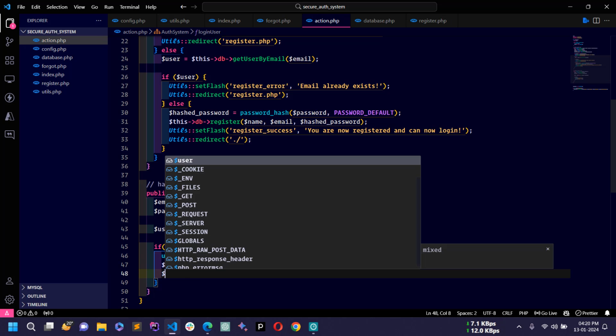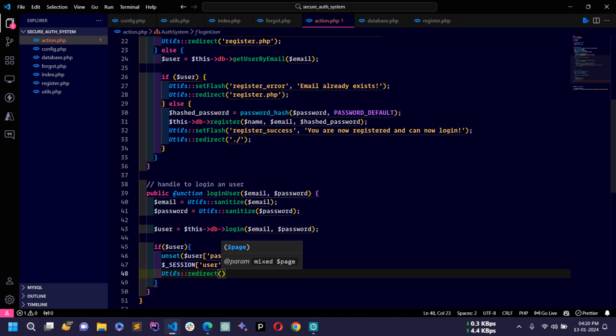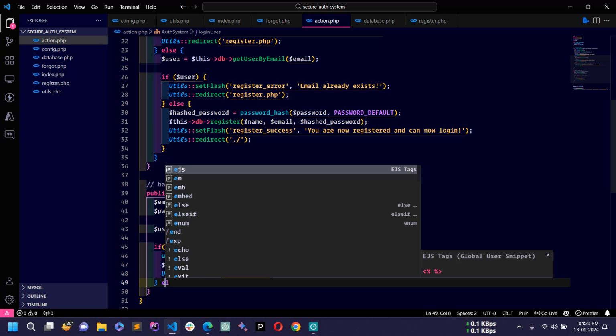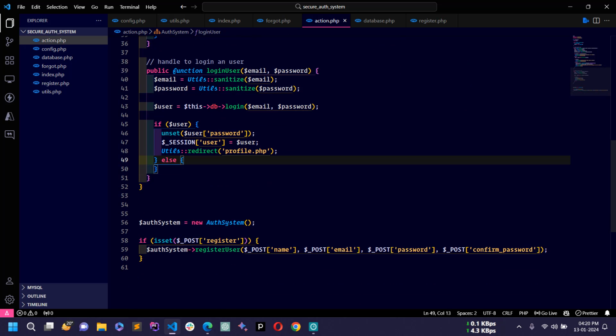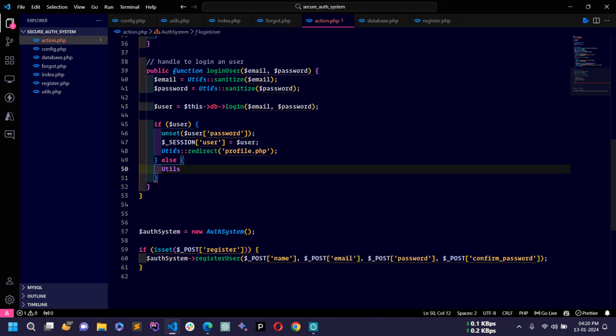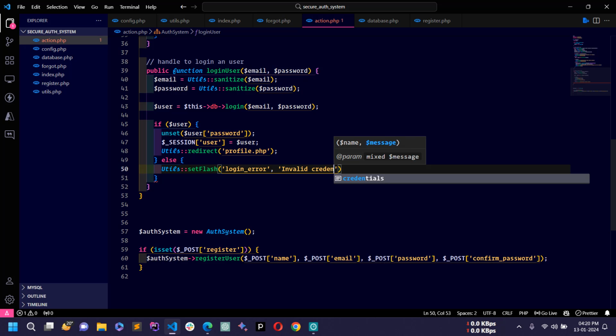Then here we will use the Utils class to redirect to the profile page. The profile page is not designed yet, so we will design it later. In case the user is not found, we will use else, and in the else condition we will use Utils, then set flash, and here I will write login error, and the message invalid credential.